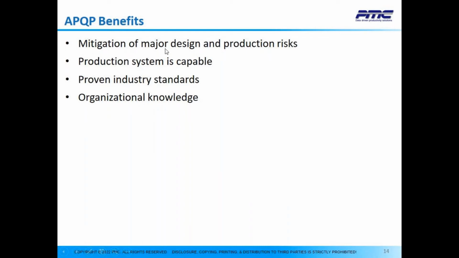Secondly, it validates a product fulfills the design requirements and the production system is capable of producing conforming product at a rate. It leverages proven industry standards for use in the development process and throughout the supply chain. And finally, documents and retains the organizational knowledge to accelerate the design and development learning curve.